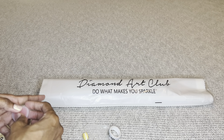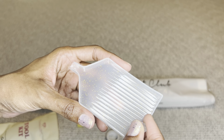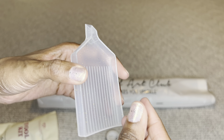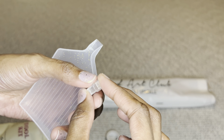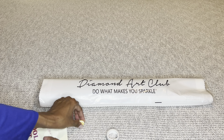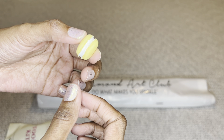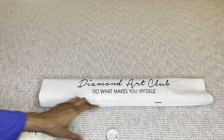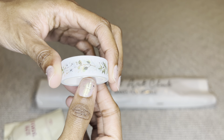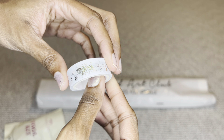Your painting is going to come in this dust bag that says 'Diamond Art Club — Do What Makes You Sparkle.' You will get a smaller sticker — you can put these stickers on the outside of your box for storage, put them in a logbook, make a cover minder out of it, whatever you want. You will get a tool kit. Diamond Art Club is phasing out their older tool kits for new ones. Your contents may vary slightly. I already see the washi tape and it's so pretty.